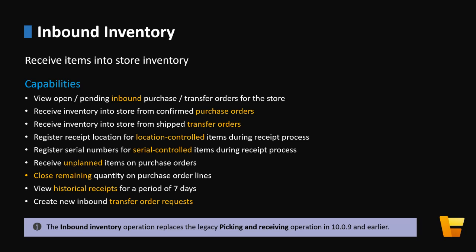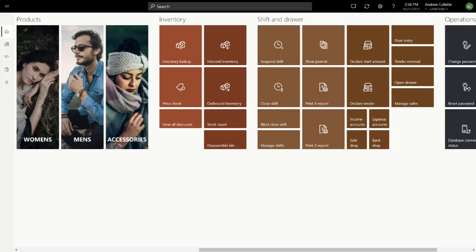Now, for customers who have been with us for some time, you may know that we have another similar operation called picking and receiving in our point of sale application. I want to call out that picking and receiving operation is a legacy operation with limited functionalities. So if your company is still using that operation, we strongly recommend you to develop a strategy to migrate from the legacy one to this modern new inbound operation.